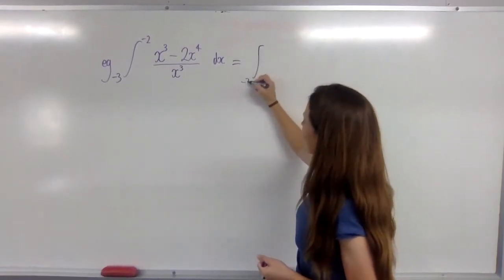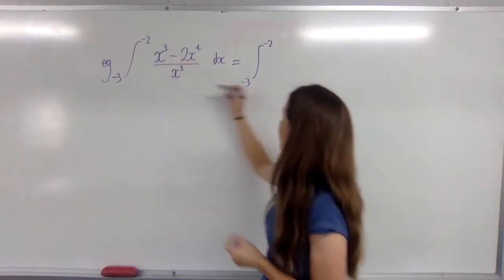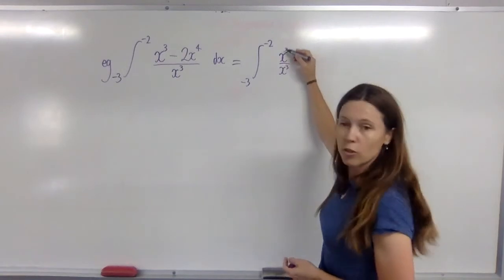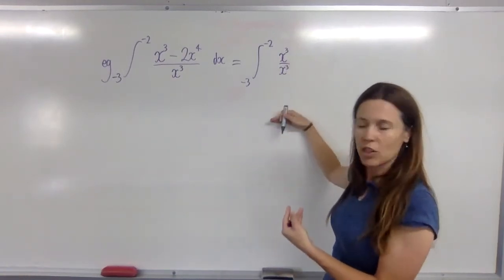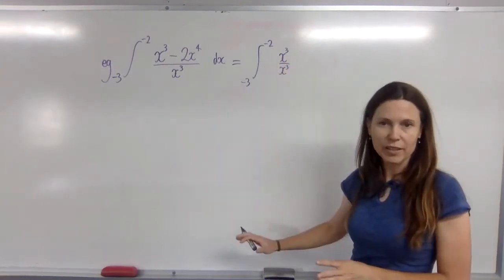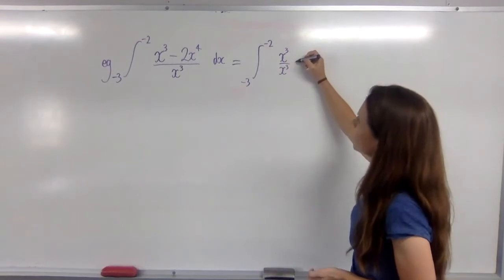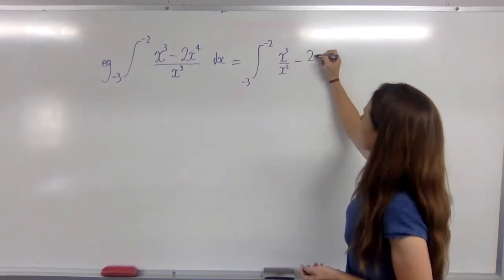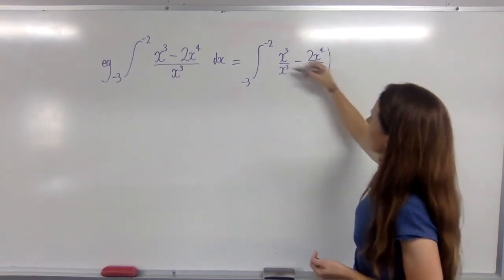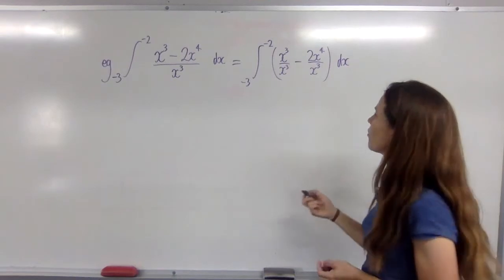Now first step, let's just rewrite the question, tidying it up. We can split this fraction up into x cubed over x cubed. Now you could do that and then go, oh, that's 1, and change that on the next line, or you could spot that already in your head. Let's just do the whole working this time. And as you get better at it, there's certain lines that you might leave out. Next we can subtract 2x to the power of 4 over x cubed. And we're going to integrate then that whole thing. This is our new version of the function.